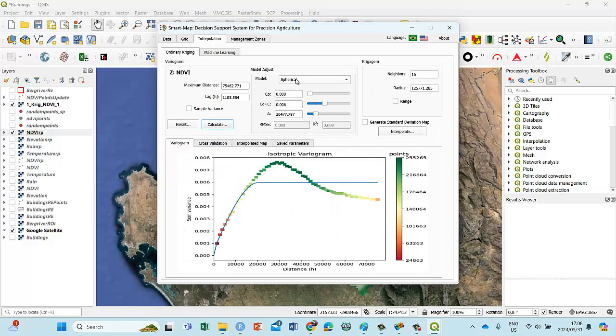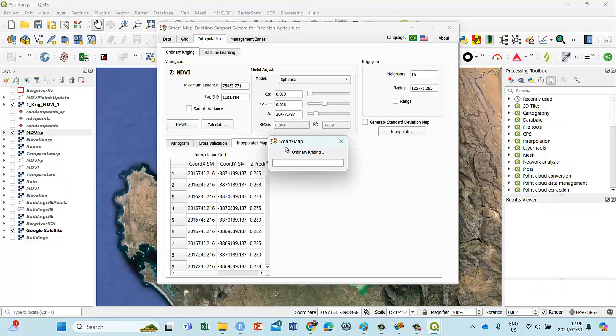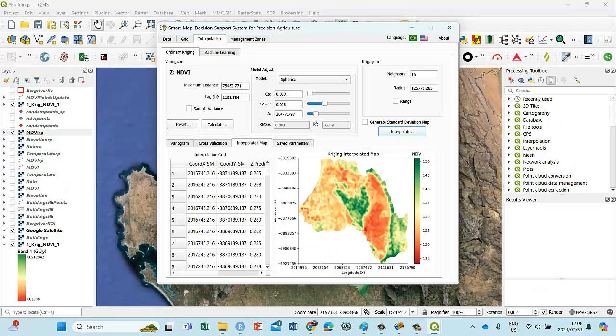We use the spherical one, and we say interpolate. Let's hope it interpolates. Yep, it's interpolating. Okay, so there is that specific one.